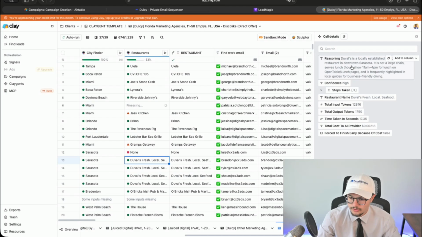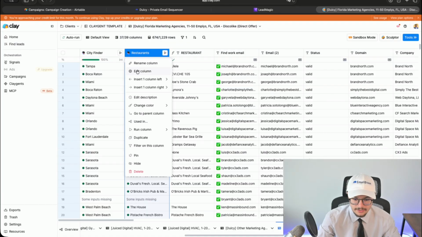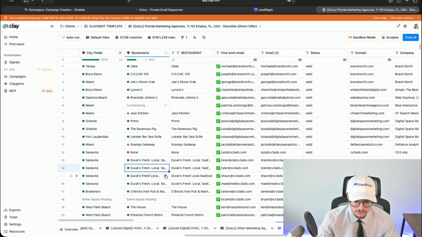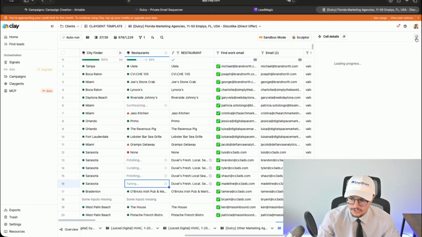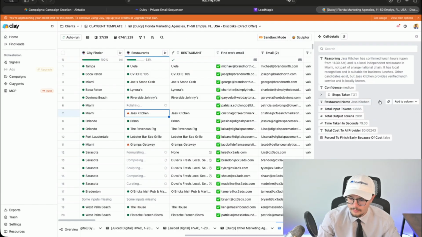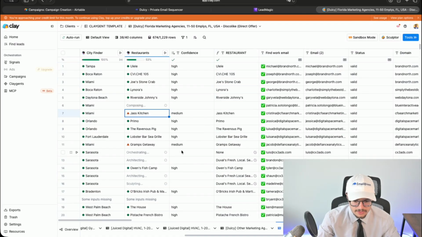Now I'm going through and looking, and Duval's obviously is a little funky. So we'll go through here and re-edit it and say, hey, only output the type of company. So I'll just say here, return only the restaurant name, no added text, no added fields. We can even just try running this and see if it changes up here. None, that looks incorrect. So anything that also promotes not high confidence, we'll rerun it through, and we could even see if we could step it up with a higher model.